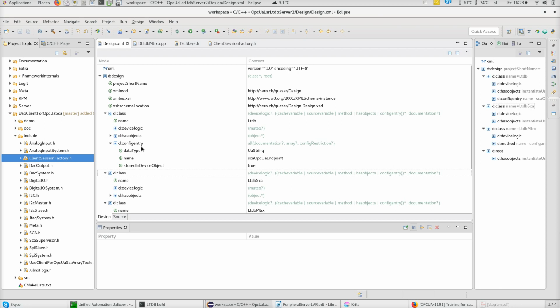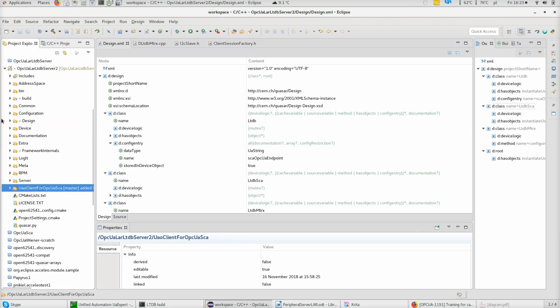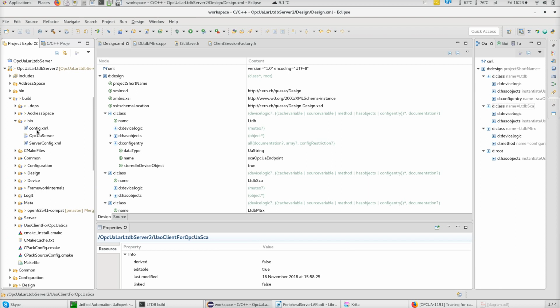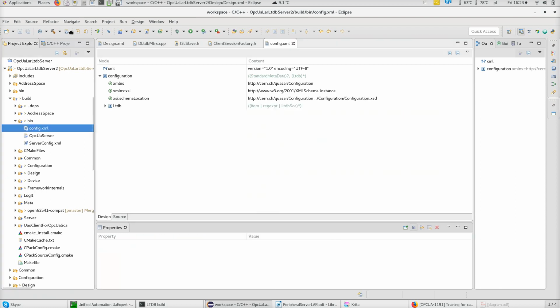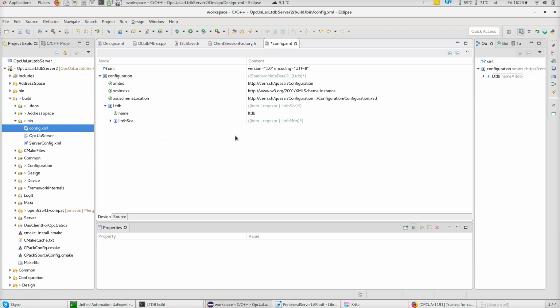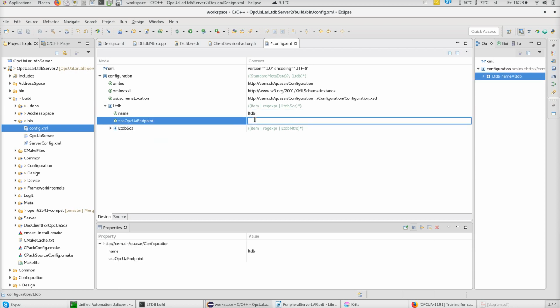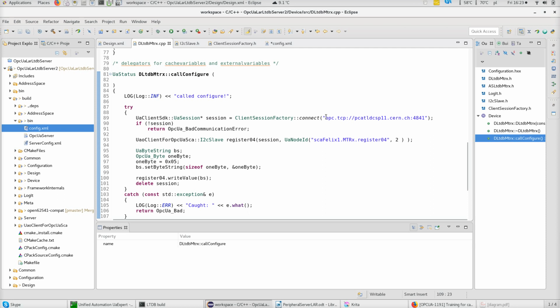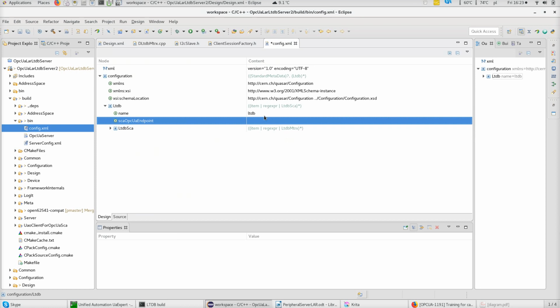And now what it means is that the config file should be supplied with this information. So if you open the config file, you reload the dependencies, and now let me add the attribute. You see? The schema for the config file for running the server now actually requires that you put this information, like SCA OPC-UA endpoint, okay? So I'm essentially moving this information from being hard-coded into the config file. So I'm going to take this out from here. Okay, I'm going to put it here.